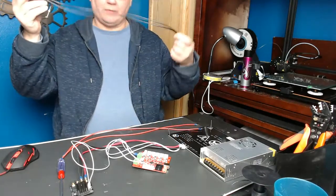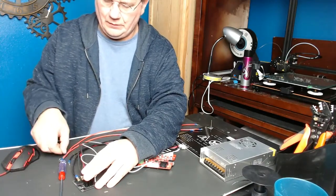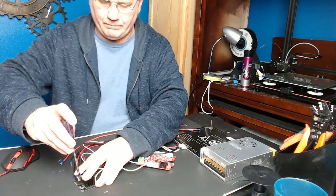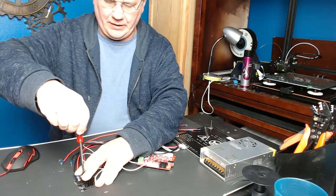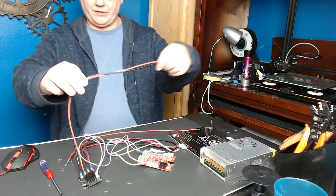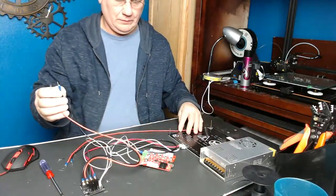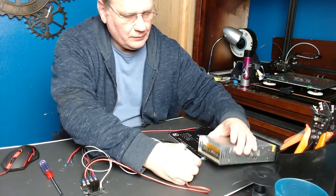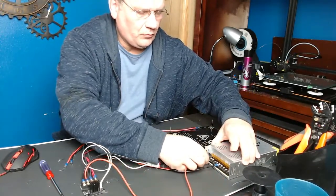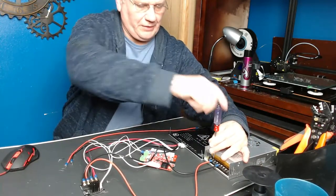You're going to take one set of wires — just one, don't double them up. Put the black on the negative and the red on the positive off the MOSFET where it says DC in. Tighten them down and make sure they're tight. This wire goes right from the power supply to the MOSFET board. Black goes to negative, which is the three metal pins, and red is positive, which is the other three pins. It doesn't matter which pin you pick — they're all the same.